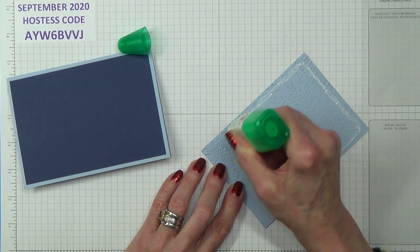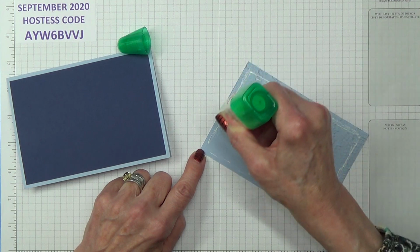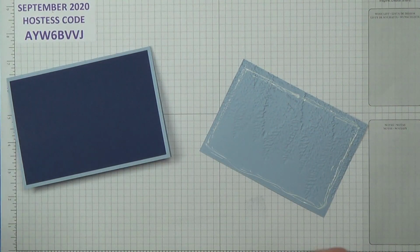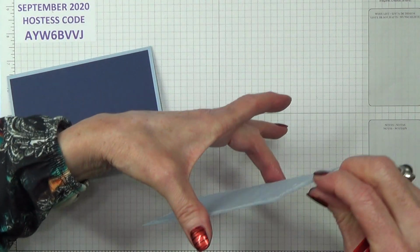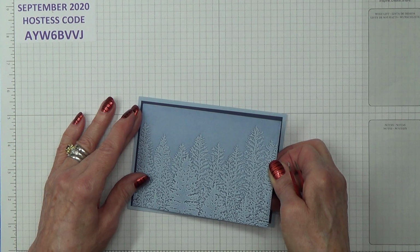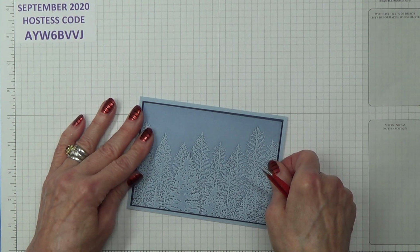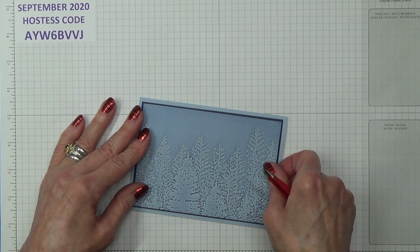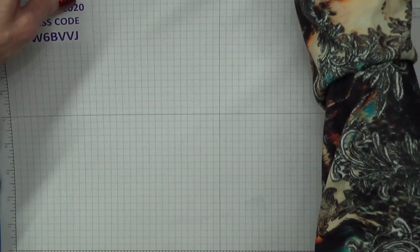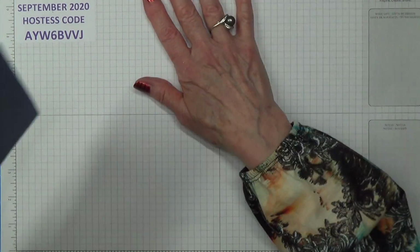I've got another embossed sheet that I did, a top layer, which I'm not going to be using for a card. I used it as an experiment, and that was where I used my white gel pen to put the stars in, if you wanted them to be snow, and therefore you wanted some snow on your trees, I can show you how to do it. It's just that the colour that I was using, it wasn't dark enough for it to show up. Now if I'd done it to my, I'll just put that under there for a minute, give it a chance to flatten. Let me show you what else I've been experimenting on.